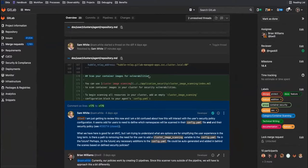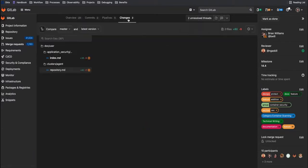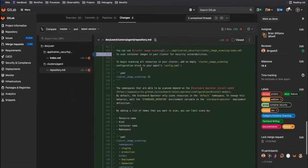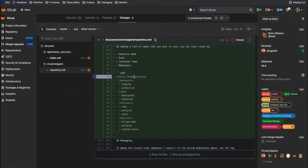It can either run in CI/CD or it can run in the GitLab agent. And for the GitLab agent, to get the configuration, right now, the only way to do that is to use a configuration repository, which is awfully similar to the security orchestration policies. This is the configuration that we have. In order to configure the agent, the user has to commit this into the configuration file in their agent repository. And it's basically mirroring what we have for the scan execution policy.